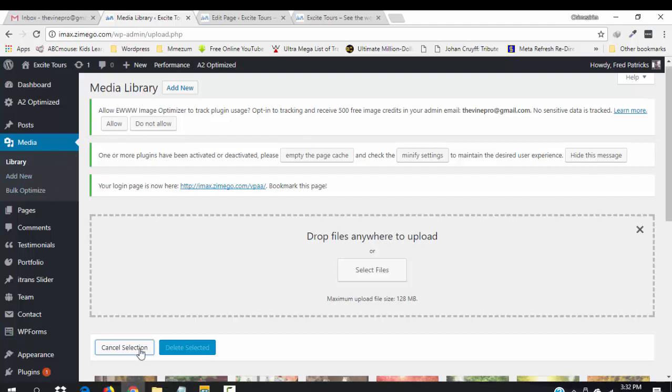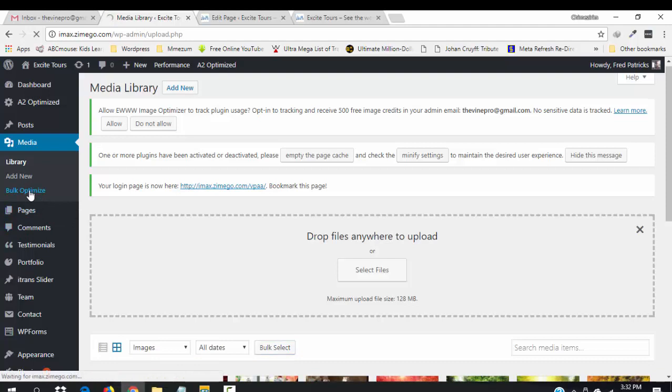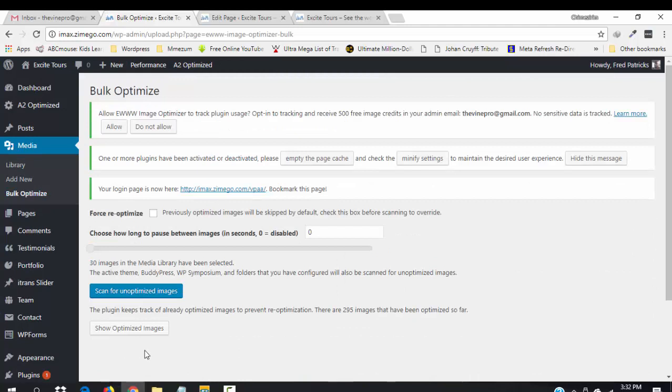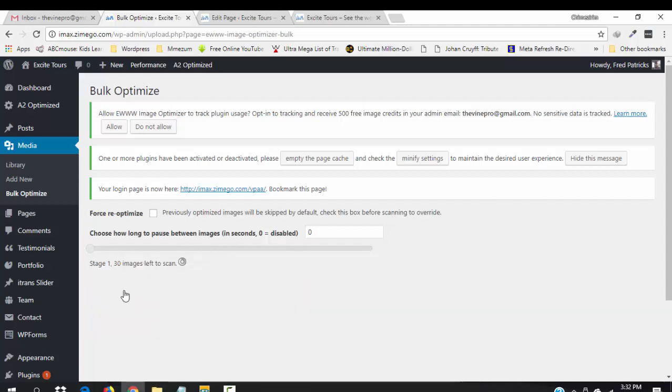Let me cancel selection. What I want to do is bulk optimize. I want to optimize the images for speed. That was what I was doing one after the other previously. Now I want to do it for all of them at the same time.